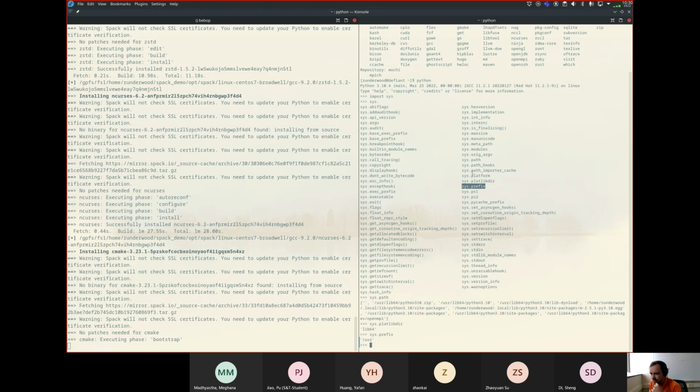And if you're using a system Python, especially on an operating system like Mac OS, that may be on a read-only file system. I'm using the Python from Conda environment. Okay, that actually brings up a very important point. Do not, under any circumstances, mix Anaconda and Spack.